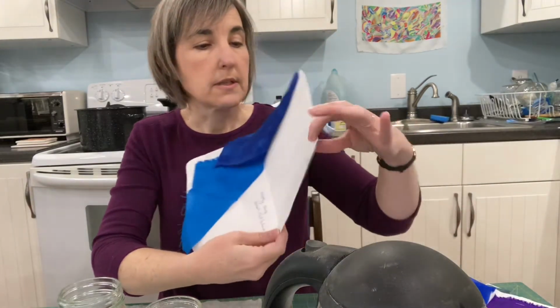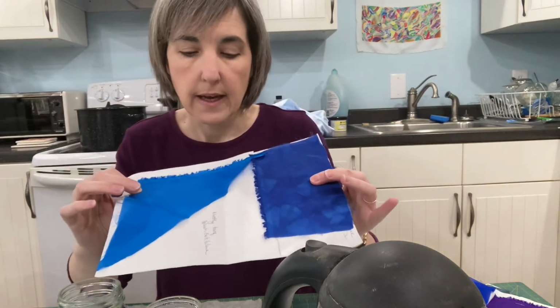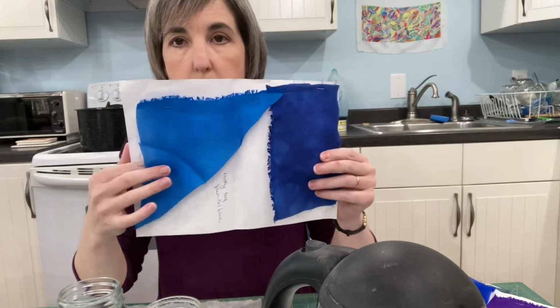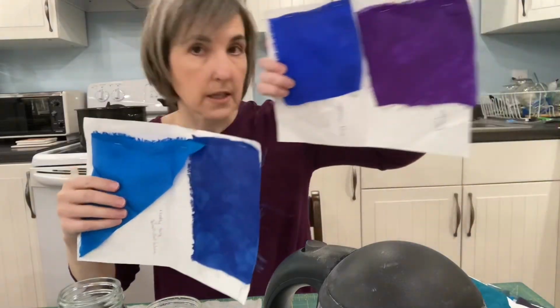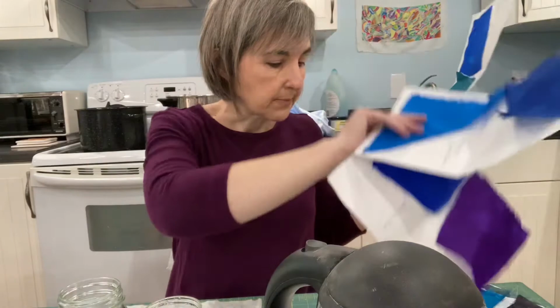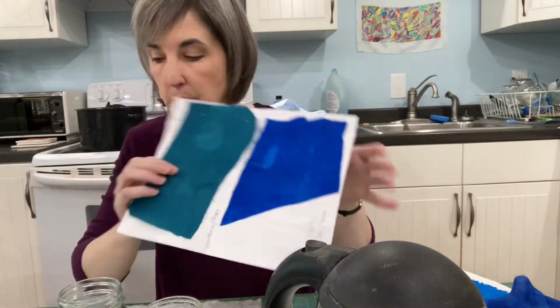So this one's navy and extreme blue. And then this one is mostly turquoise with a little bit of extreme blue. And then I have some just solids that I did. And these are all silk. This one's navy and turquoise. This one's turquoise and extreme blue.